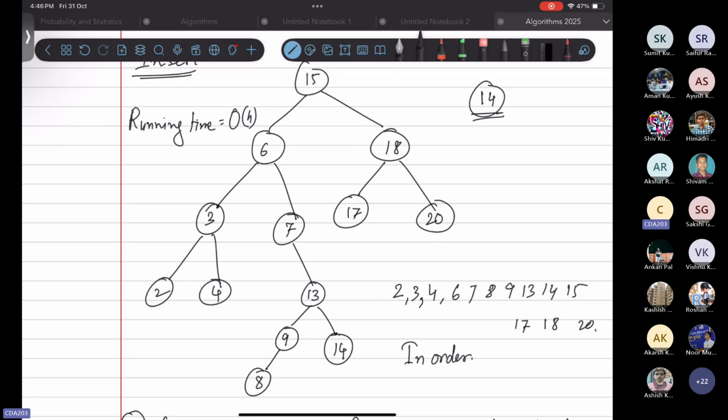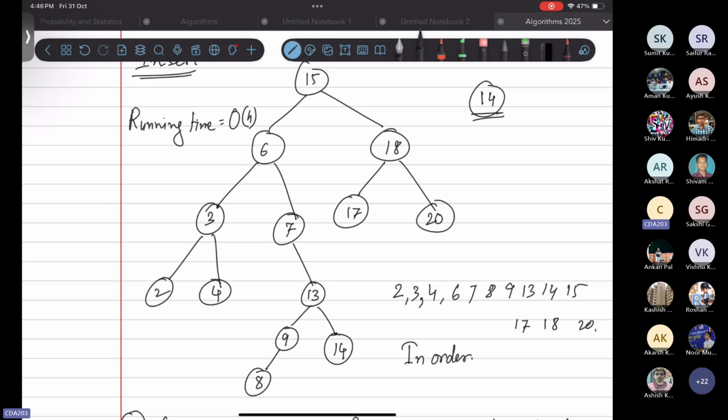Binary search is best case for time complexity. So which problem are you trying? You want to search it? For only the searching problem, binary search tree is not the best thing because you have to build the tree first. But while building the tree, if you take an increasing order or decreasing order, then the height of the tree will be O of n, right?